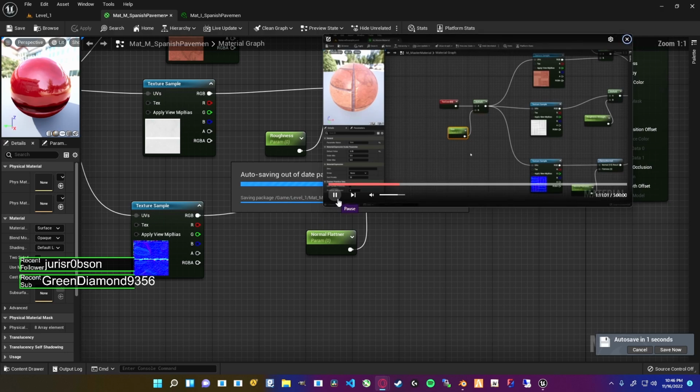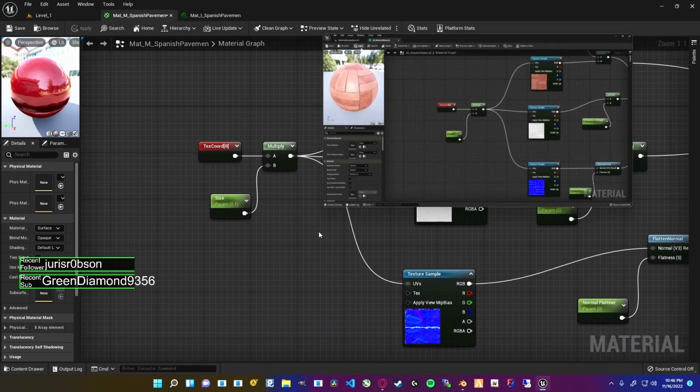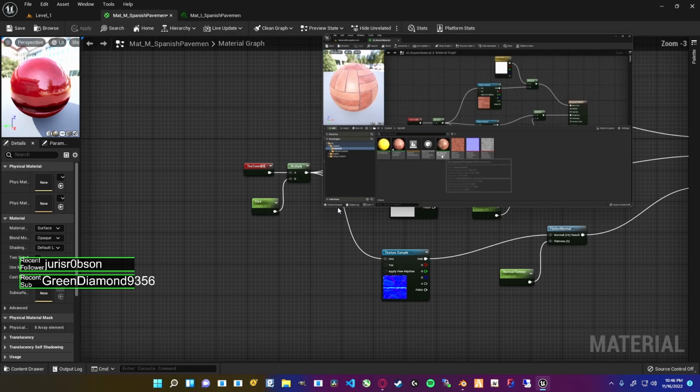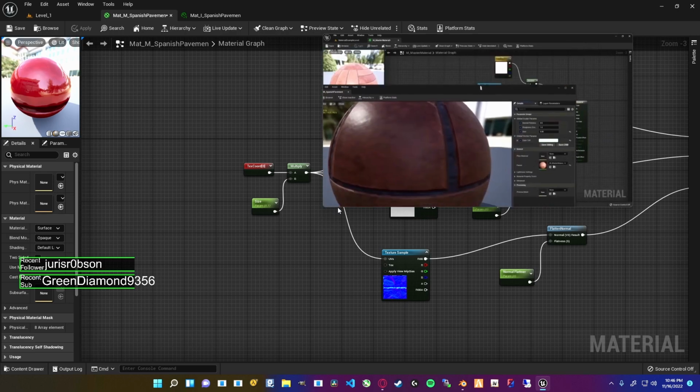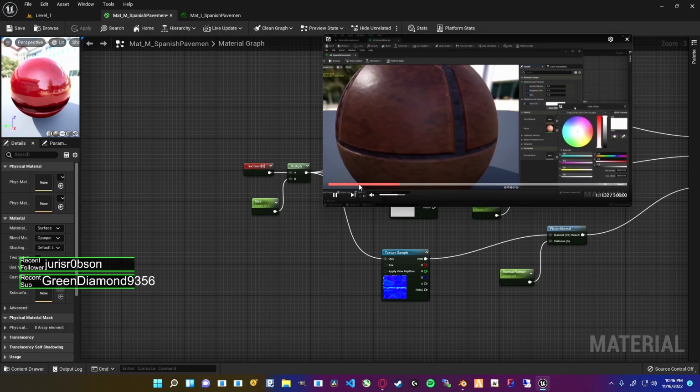That doesn't matter. 5 will decrease the tiling and make our texture a lot bigger than it would be by default. So I need to set this to its default of 1 right there. Let's press apply. As a reminder, if I open up mi_Spanish payments, by changing the values within the master material in a material instance, we see size right here is 0.35. To change it to its default, all you have to do is click on the arrow like that. For color tint, it's right now green, which is what it was originally. If I click on the arrow, now it's pure white.